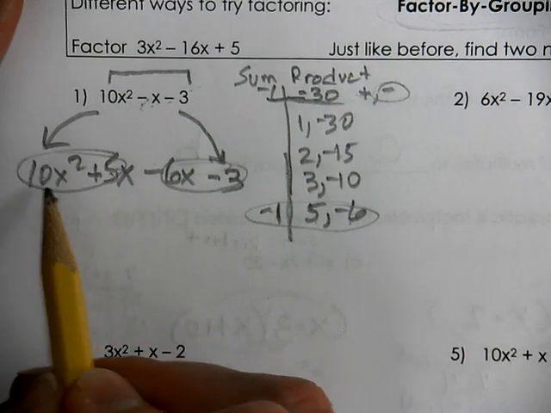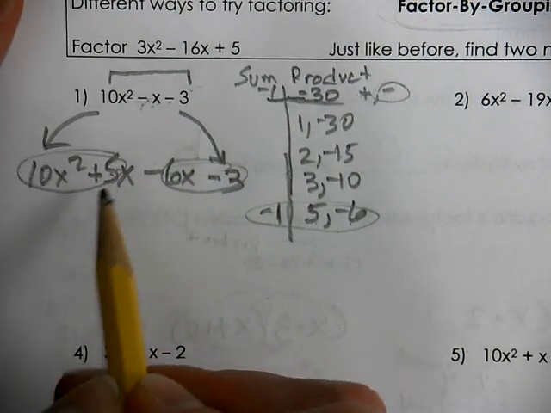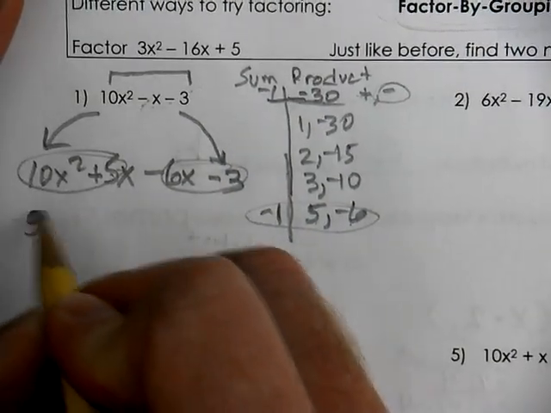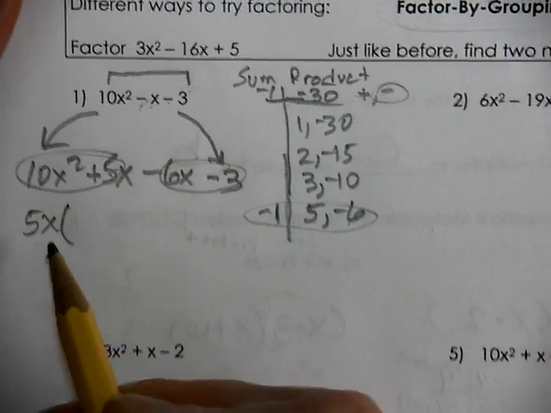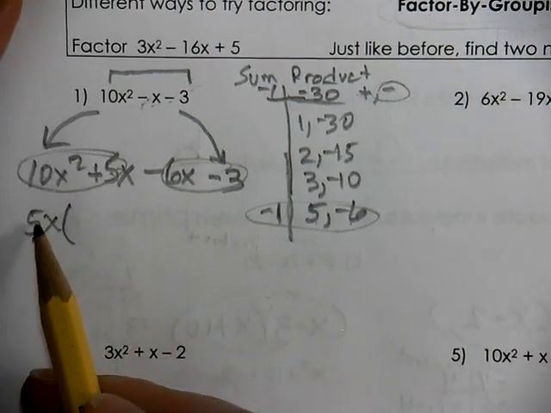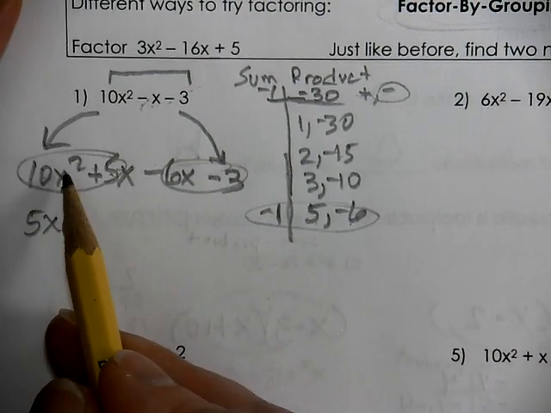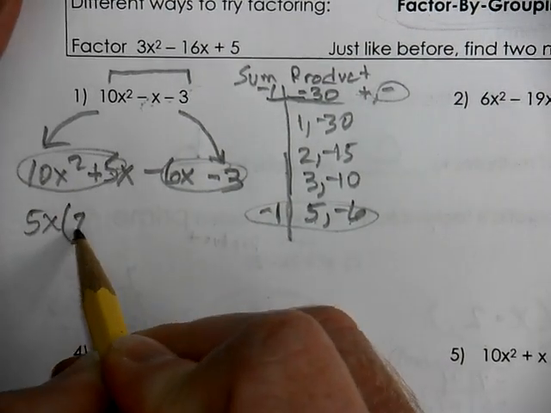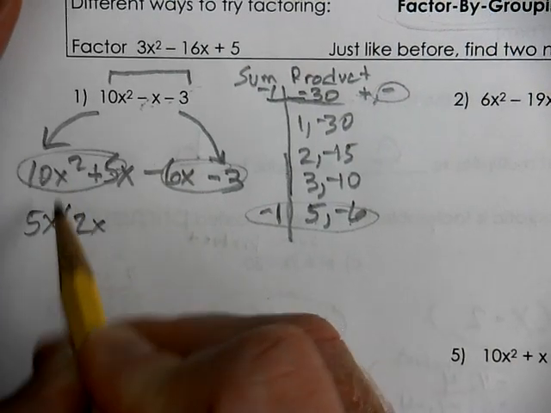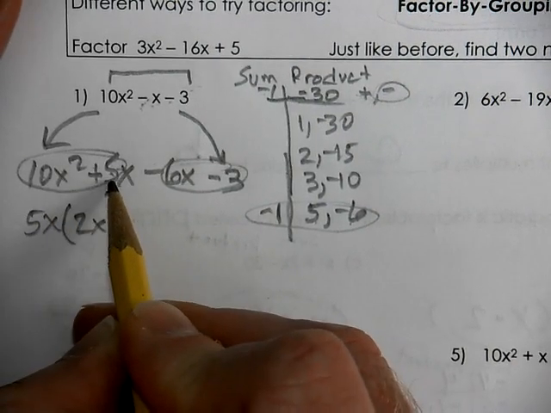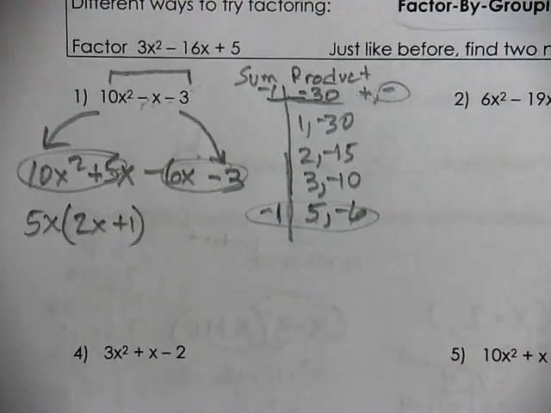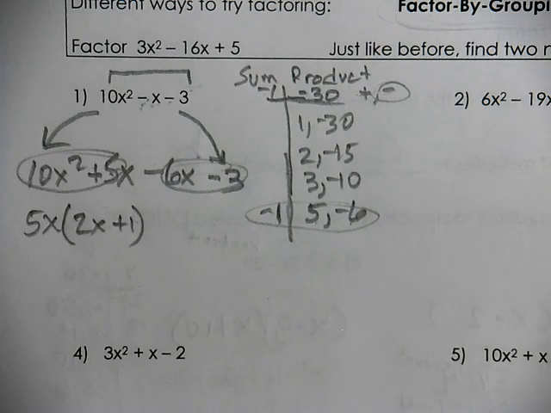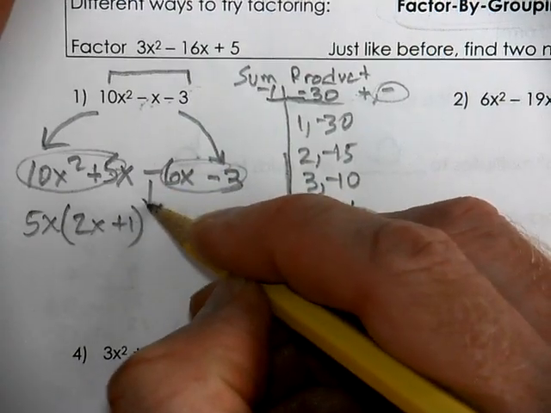So we're going to factor out what we can. What factors out of 10x squared and 5x? 5x. What would be left if you factored out the 5x? Or if you divide it back into it, what would you need? A 2x makes 10x squared. And what's the other number that makes 5? 1. Plus 1. You have to be able to distribute it back in to see if it works. Always bring this sign down.